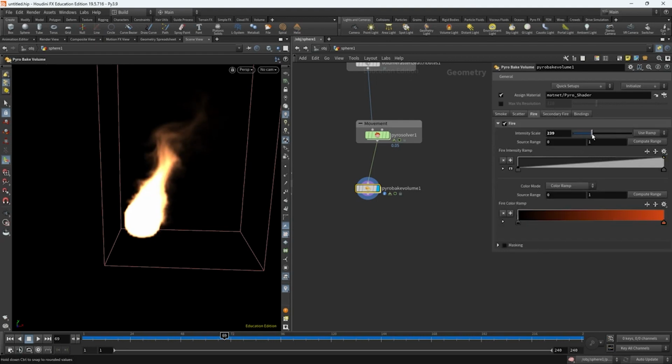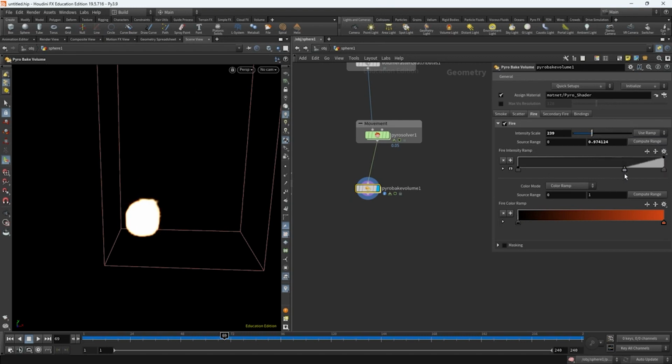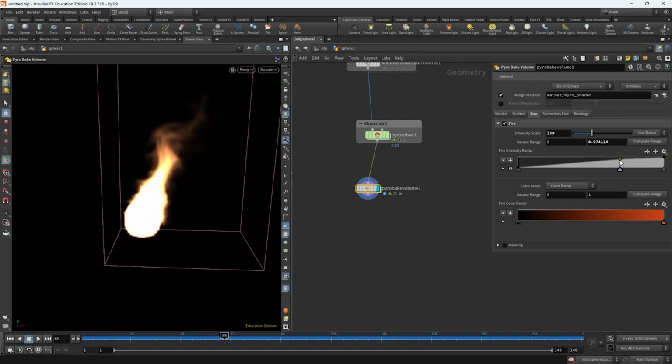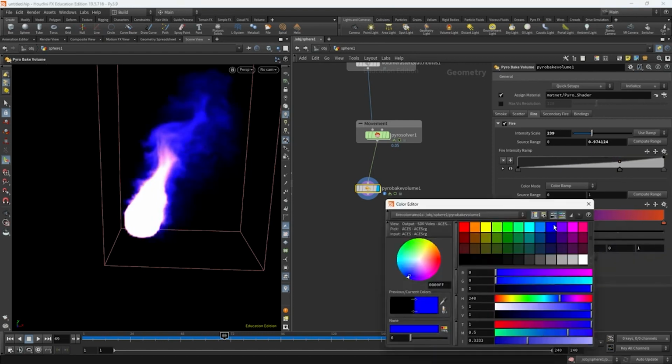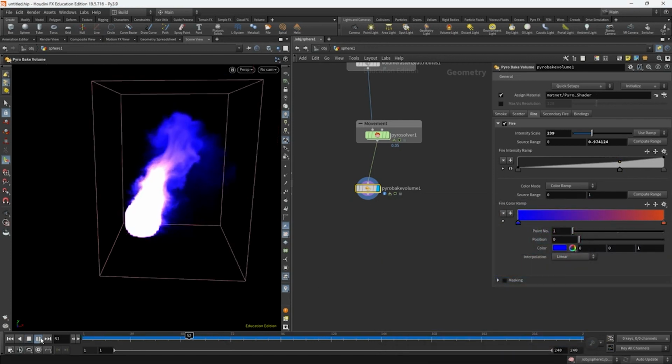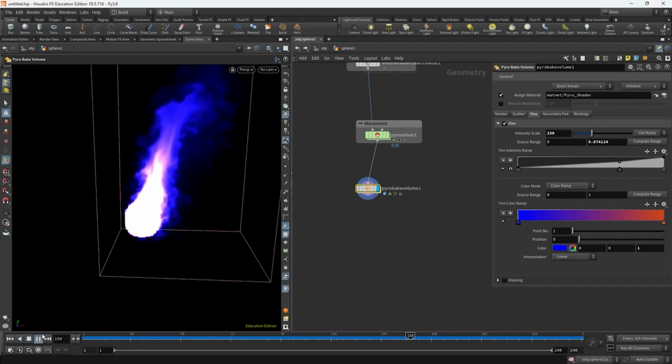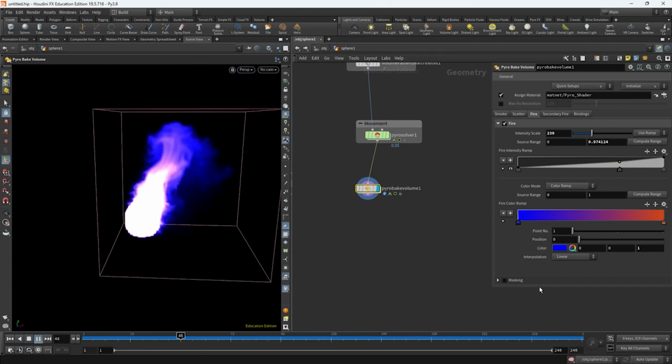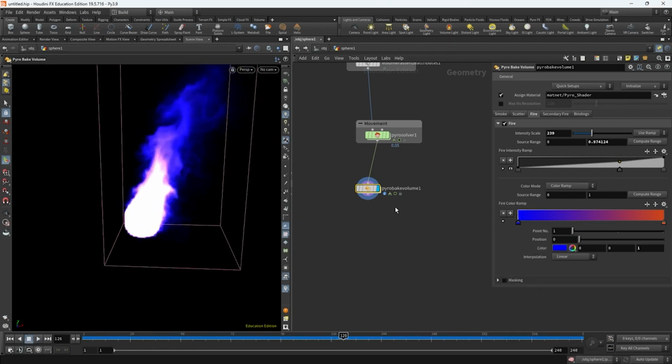You do have the intensity there, but you can also compute the range if you want. Okay, so that's useful for modifying the intensity of that. So see, I can make it start really hot, or I can even change the color, maybe have that blue, and then become red, right? So now I have, I guess, something like that. Okay, and now you can also do other things on top of that. Okay, so that's the look, guys.